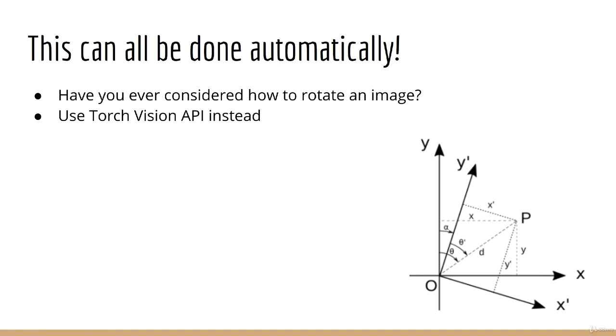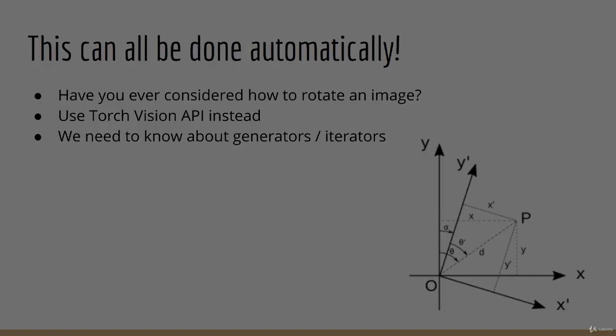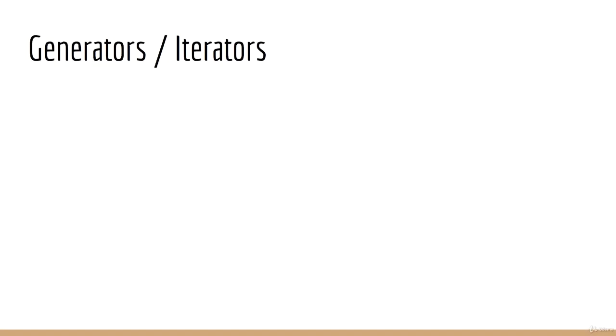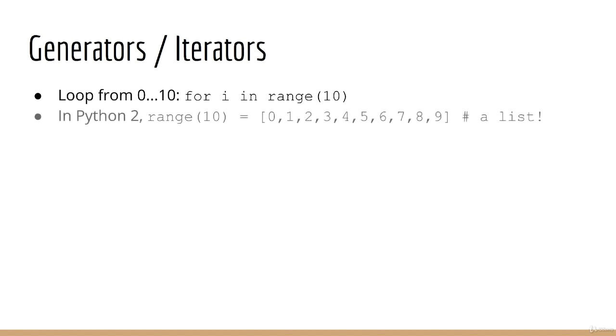To understand how it's going to work, we have to discuss the concept of generators and iterators. For the purpose of this lecture, we won't really differentiate between the two. Consider what you do when you want to write a for loop using indices 0 up to, let's say, 10. We would do for i in range(10). Now in Python 2, you would not want to use range(10) because that would return an actual list of numbers from 0 up to 9.